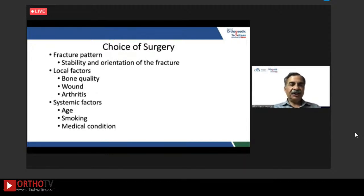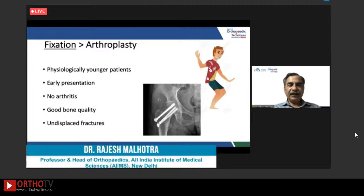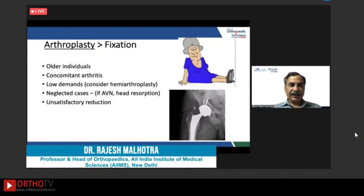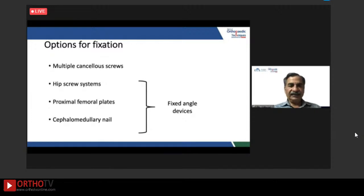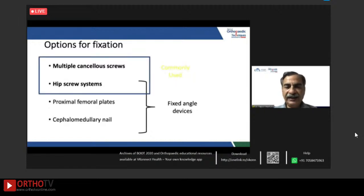We know the choice of surgery depends on the fracture pattern, the local factors like bone quality, and the systemic factors. Fixation is preferred in physiologically young patients presenting early without arthritis, with good bone quality and undisplaced fractures, whereas older people with arthritis, low demand, neglected cases, and unsatisfactory reduction need arthroplasty. So, options for fixation are primarily multiple cancellous screws, the hip screw system, proximal femoral plates, and cephalomedullary nails. The most common are multiple cancellous screws and hip screw systems.